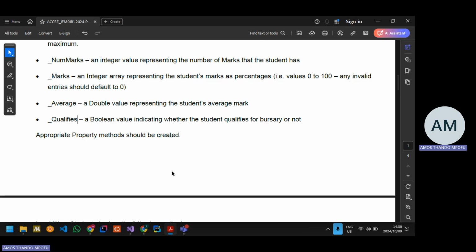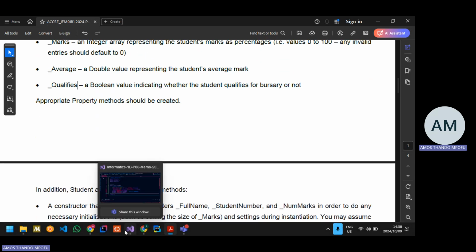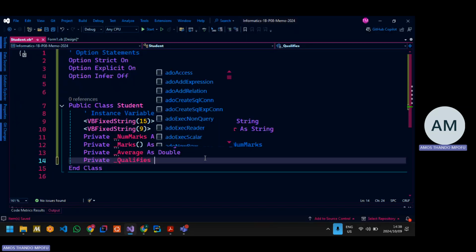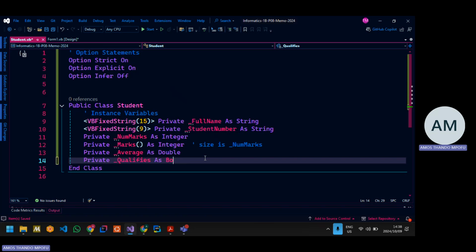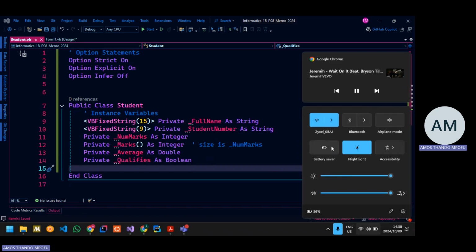They're being very personal here. Whatever you write in this paper will also determine whether you indeed qualify or not. So underscore qualifies as Boolean, right? True or false, meaning true, you qualify, or false, you don't qualify.